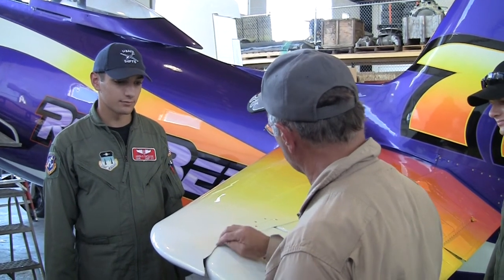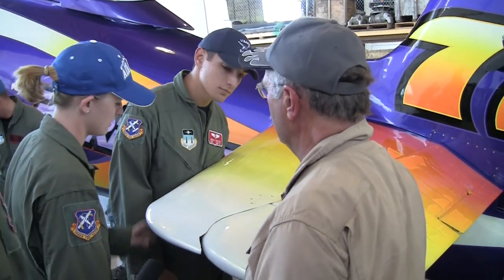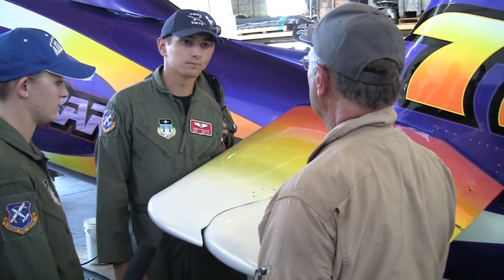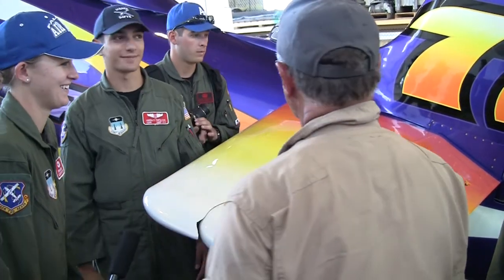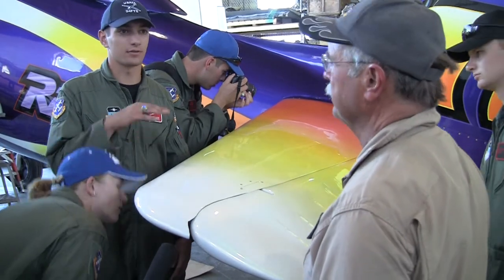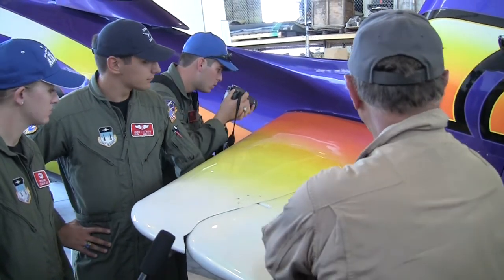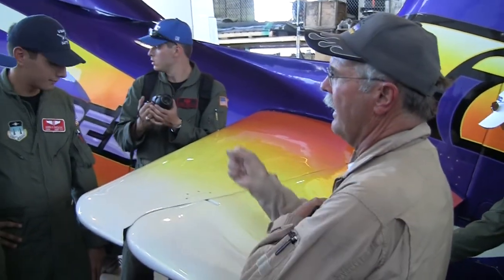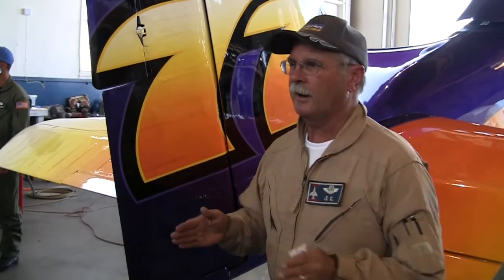The only other modification we've done is put a little extension on the trailing edge of the skin on top, which theoretically doesn't make sense — because where's the high pressure area, on top or on bottom? The high pressure area is on top because of balancing tail load. Theoretically you'd do better with a skin extension like this on the bottom, but we can't do that — it interferes with the movement of the elevator. It's all manual flight controls with cables and push rods.